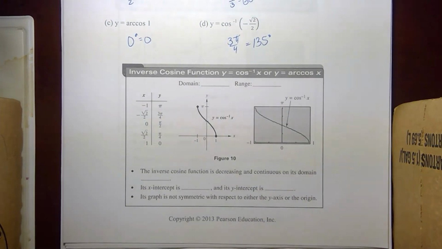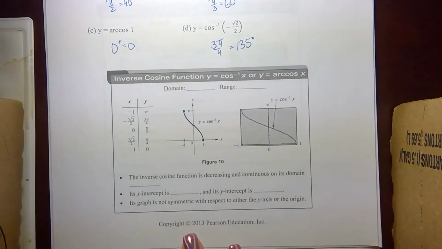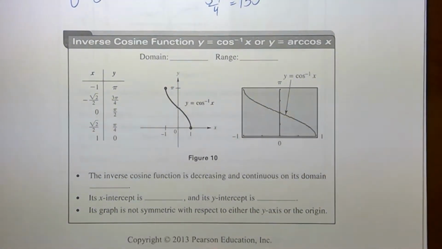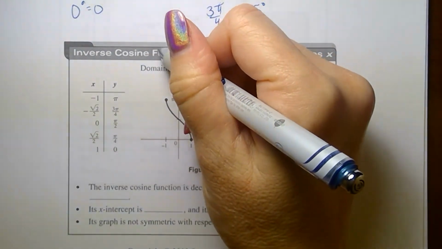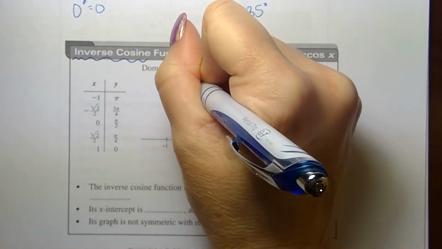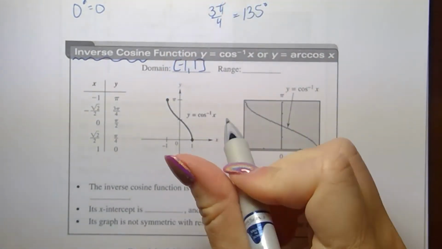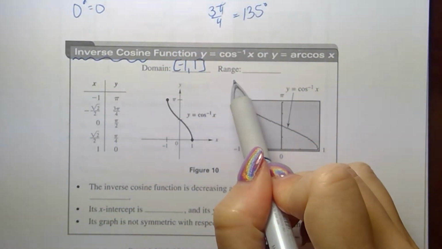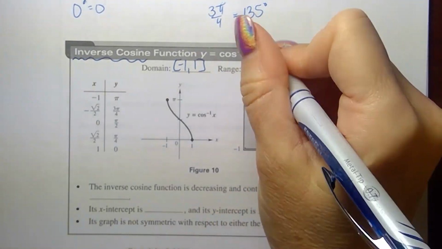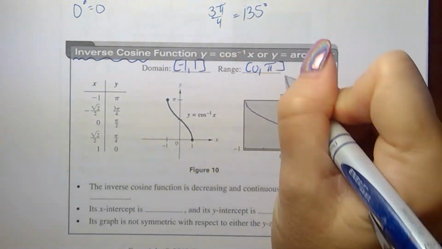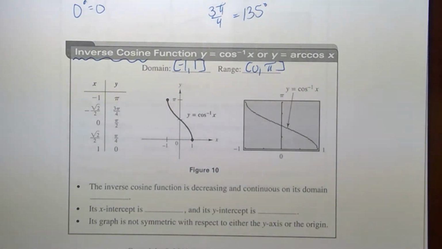All right, let's fill in our chart about inverse cosine functions. Again, we're not going to be graphing these, but you do need to understand what it means with those restrictions. The domain of the cosine inverse was the range of cosine, so -1 to 1 are those values for the domain of the inverse. The range is what we restricted the domain of the original function to. Because it's cosine, it's based on that x coordinate. It's restricted from 0 to pi because that gets me all of my positive and negative cosine inverse function values.